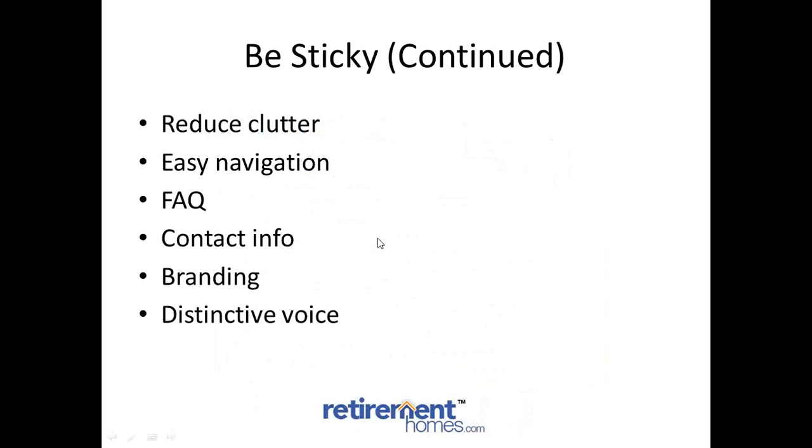So what does that mean from a design perspective? How do you do that? You reduce clutter. You make it simple. This isn't Bob's homepage from 1997. We're sophisticated, so you want to reduce clutter, have easy navigation, make it simple, make it smooth, make it easy for people to contact you. And we're going to talk a little bit about inbound marketing as well in a few topics, and how that can help you engage more and find people who are coming to you already. So again, it's reducing clutter, making it simple, navigation.